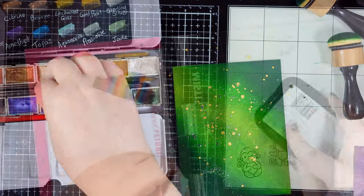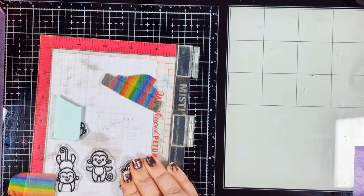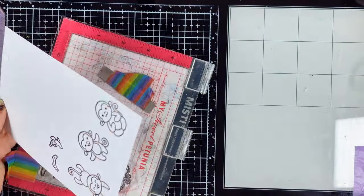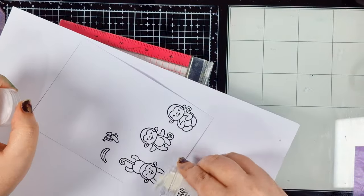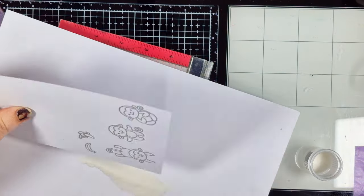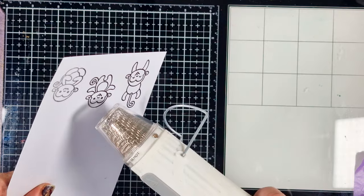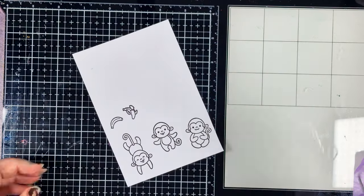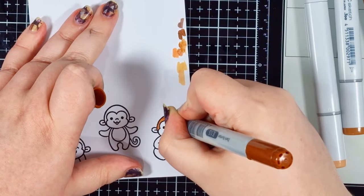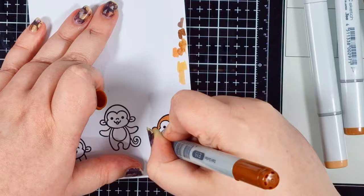monkeys. I've stamped them in VersaFine Onyx Black, which takes a little longer to dry, making it perfect for heat embossing in my clear gloss embossing powder. One of the main reasons for me doing this is so that I don't have to worry about my alcohol markers smudging my ink. It's going to be encapsulated. I am way too impatient to wait for it to dry, and this way I can just start my colouring straight away. I'm not doing anything terribly impressive with my colouring technique here.